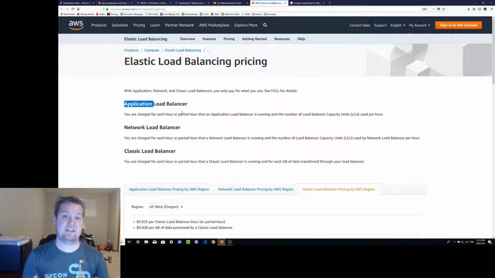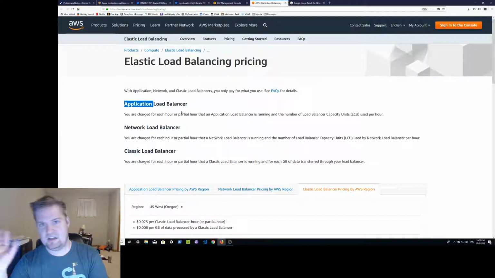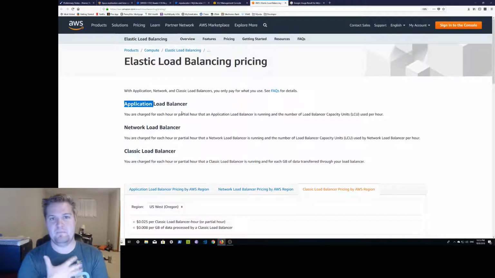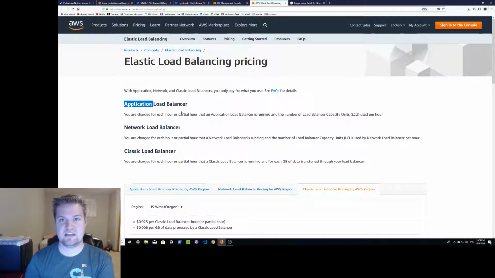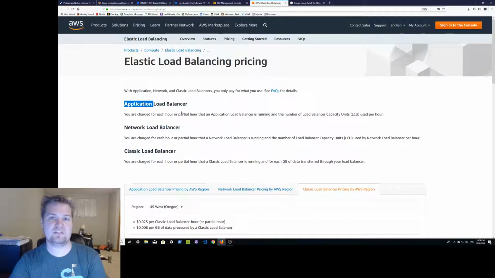Okay, and the other thing that they added with both of these load balancers was a new concept of target groups, which, to spare the details, the way that they get used is you can specify many ports on a single server to route to, and it just made the load balancer smarter.